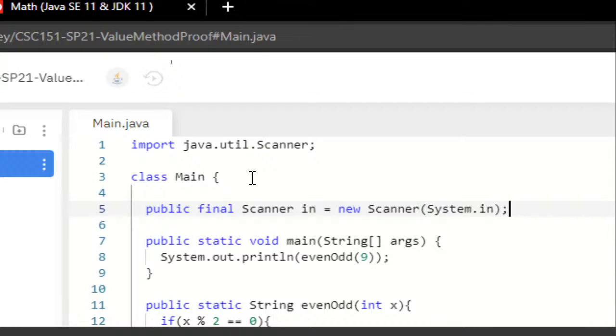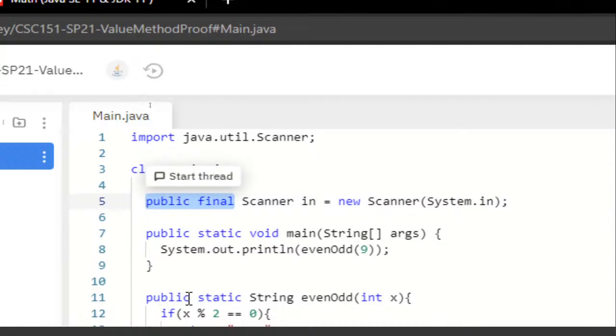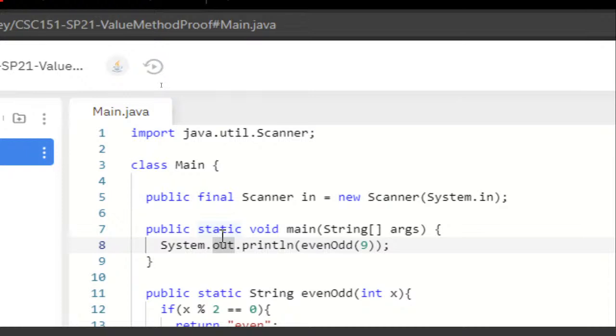So this is basically the same scanner object statement that we've written several times over now, but there are a couple things different about it. We've added these public and final keywords to it, which makes it different. And where it's located. It's now located on the global level. It's not in a particular method. So what's great about this is that not only can we use this in a private method, but we could also use it in multiple methods. We can use our same scanner class as long as we create a different object for each method that we're pulling it into.